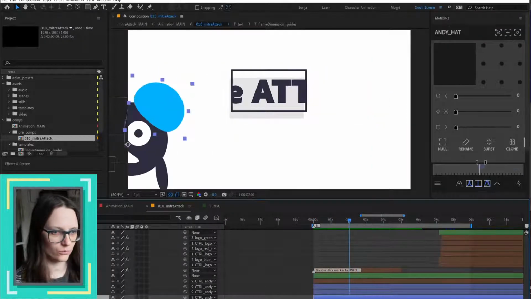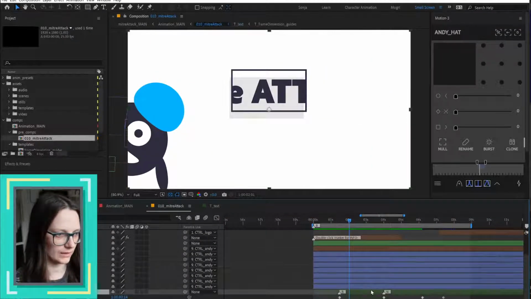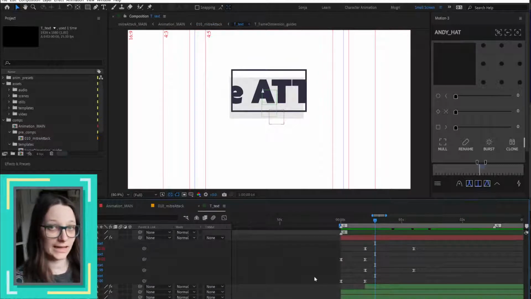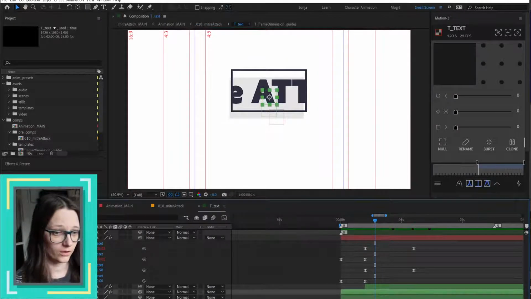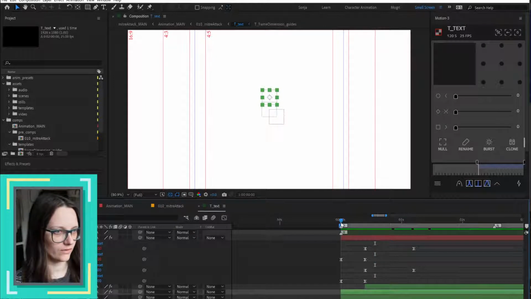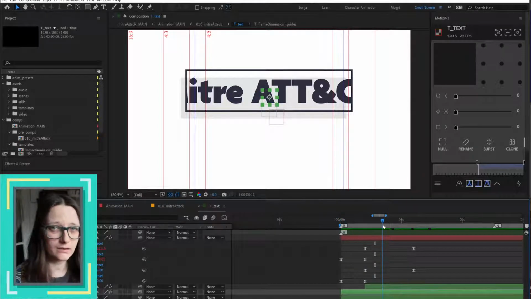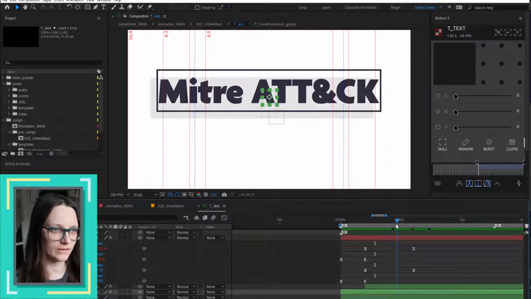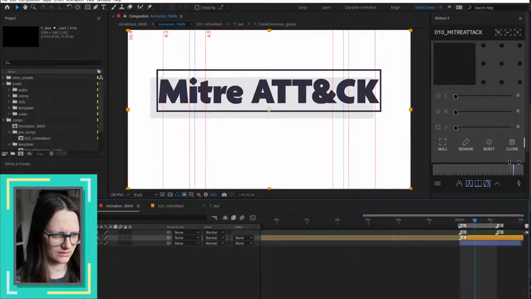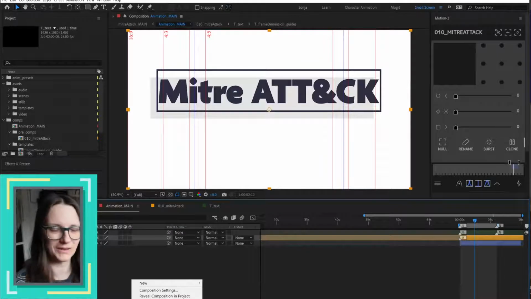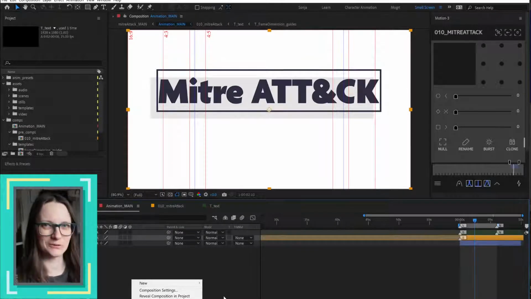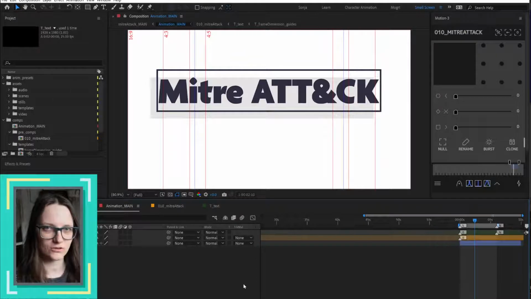We also played around with a little bit of animation without keyframes for the padding, so that it can become customizable and responsive once I add all of the properties to the Essential Graphics panel.